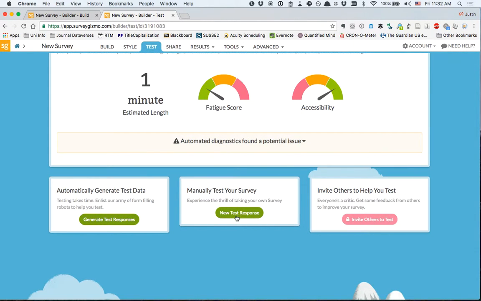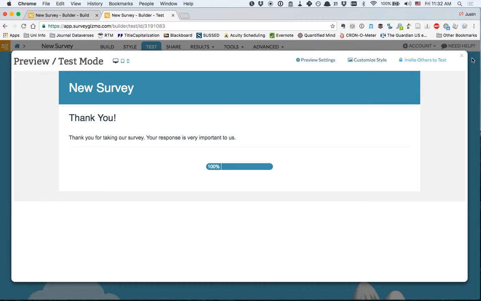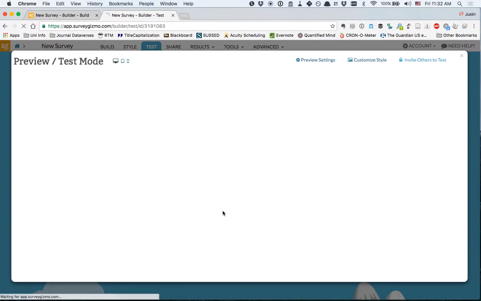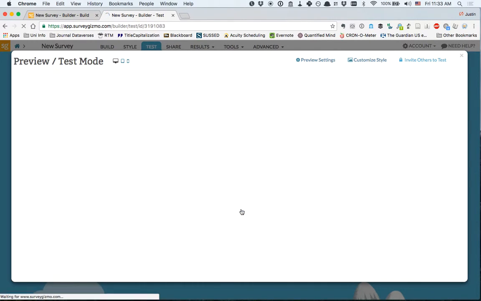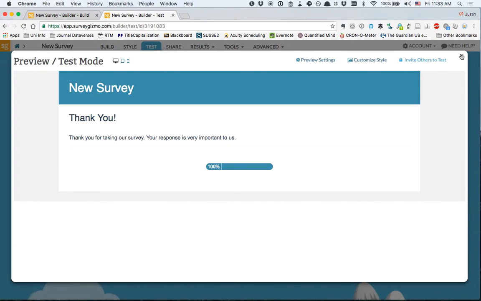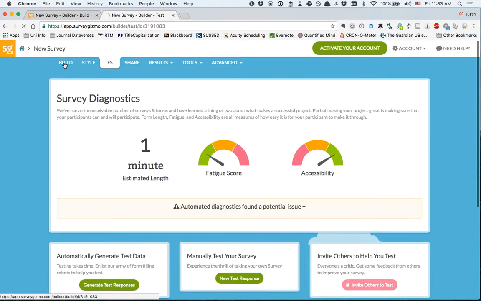Okay. All right, again, our luck just has it this way. Finally. All right, we were randomly assigned into the treatment. Same statement, but with the comparison to Hitler at the end. All right, we'll go ahead and submit this. Now, okay, we've tested it. It all looks good enough.